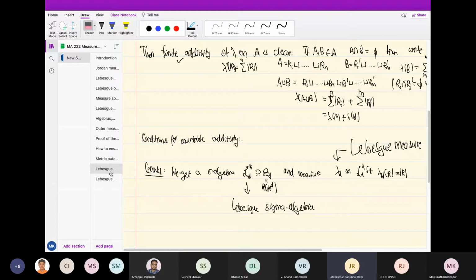But sir, Borel sets are basically the sigma algebra generated by any open set in R^D, right? And not just open rectangles. No. Don't say by any open set. Let us be very clear. The Borel sigma algebra is the sigma algebra generated by the collection of open sets in R^D. Let us stick to R. Let us take the Borel sigma algebra on R. It is the sigma algebra generated by the collection of open sets. Now, what is the sigma algebra generated by, let us say, closed intervals?